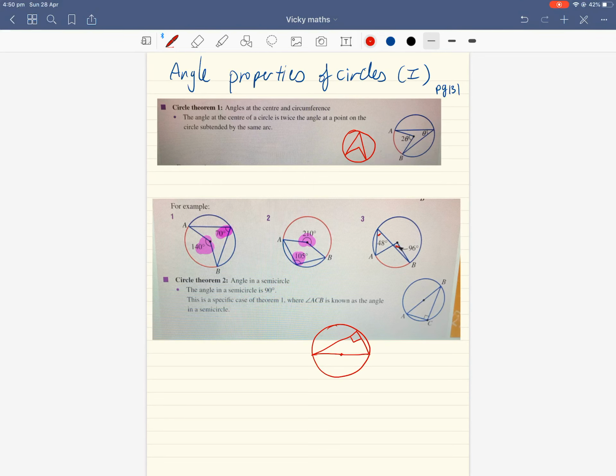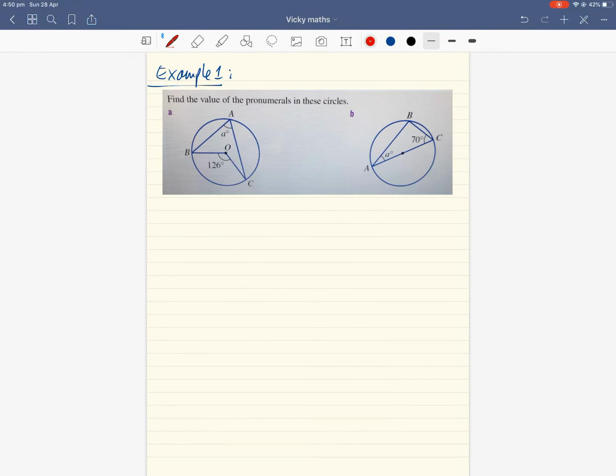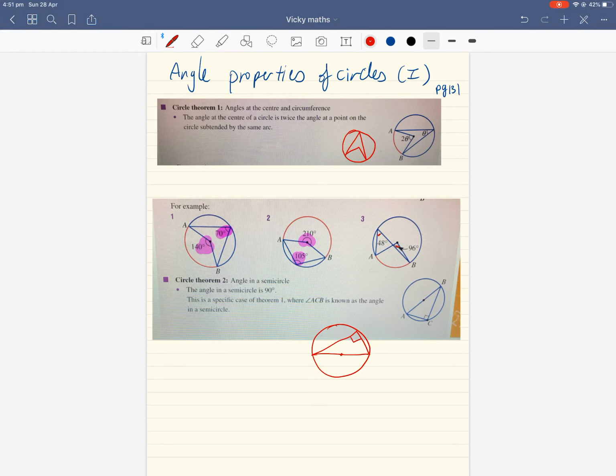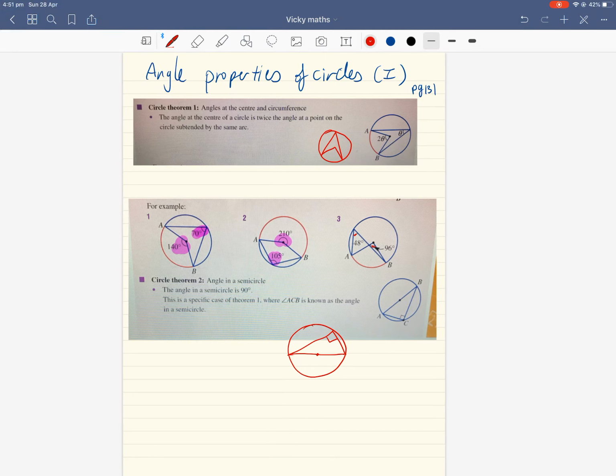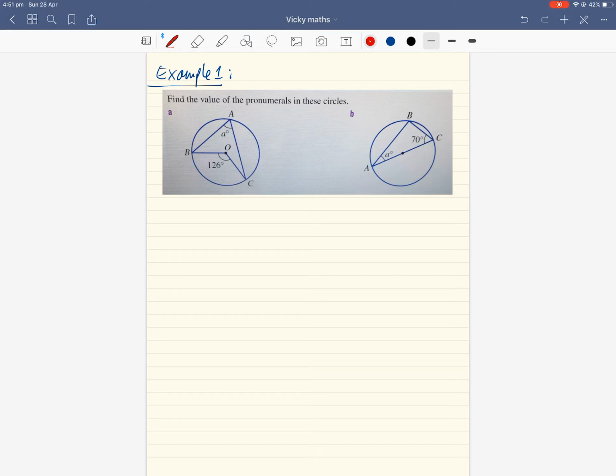So we're going to apply some of these circle theorems and be able to solve some problems. Again, in year 10, you just need to know where to use them and how to use them. You don't need to know how to prove that these theorems are true. If you want to know how, come join us in year 11 and we can prove it together. So example 1, for reference, is from page 132 of your textbook if you just want to cut and paste the diagrams. Example 1 says, find the pronumerals of the following circles.